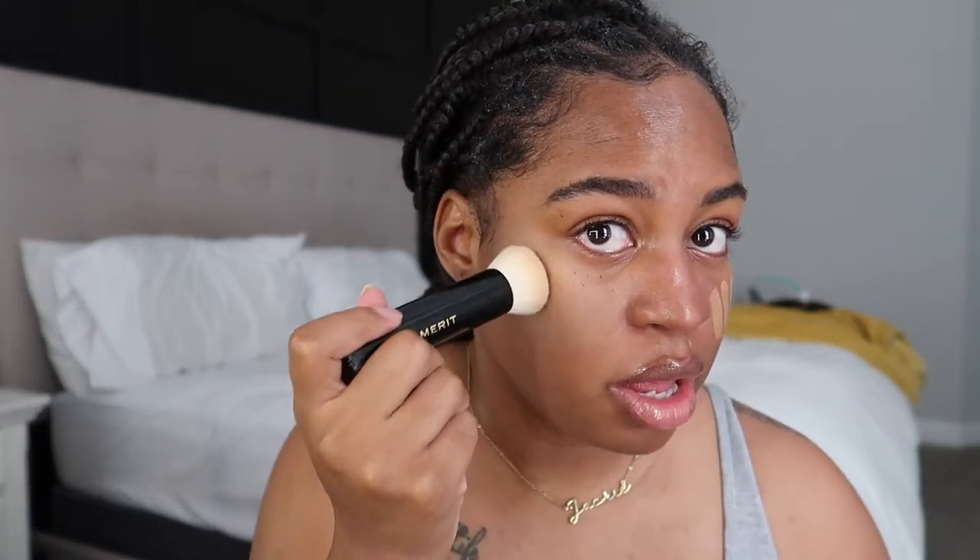I'm going to use this more like a highlighter. I'm not going to put too much on the bottom of my face because the color is a little bit lighter, but I'm pretty sure I can work with it and blend it out. I'll go in with the Merit brush and blend that in under my eye. If I wanted a more dramatic highlight I could go on top with khaki. So far it's okay — it blends out but it's definitely not the color I would need. I should have gone with the darker color.